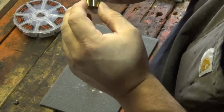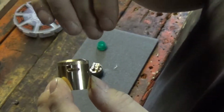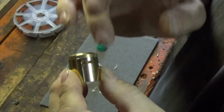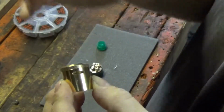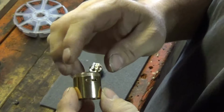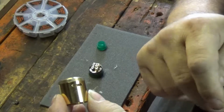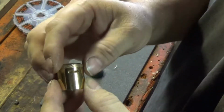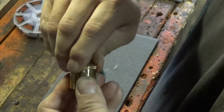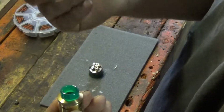It is the airflow out. If you bring it in here, maybe you can see it. See how it's angled down? It's not just a straight top airflow, it's angled down. What's nice about this, for new guys that are dripping RDAs, is that this acts as a juice reservoir. You can fill all the way up to here without leaking. You just can't take the cap off, but you can always take this part off. Or you just drip through the top, which is what they're designed for.